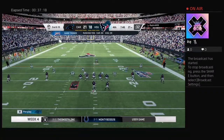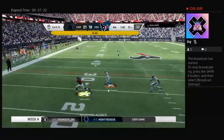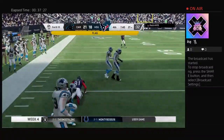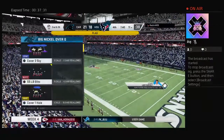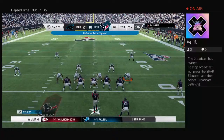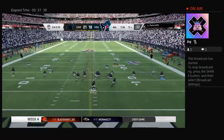In 2018, Deshaun Watson had 5 fourth-quarter comebacks. Only Drew Brees of the Saints had more with 6. Now left side, a completion to his tight end. And he's going to be taken down here with a penalty flag on the field. Max Scharping, the guilty party, 2nd-round pick from Northern Illinois. Now they face a 2nd and long following the holding penalty.